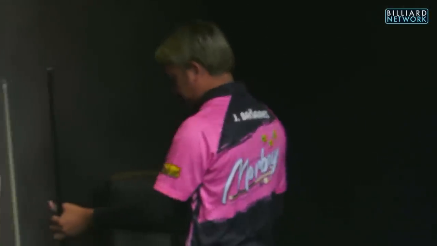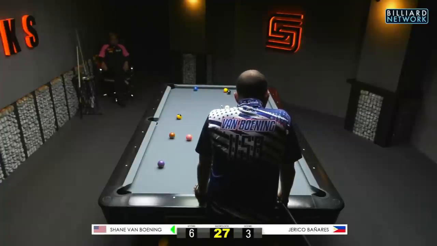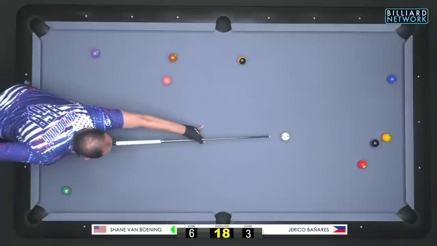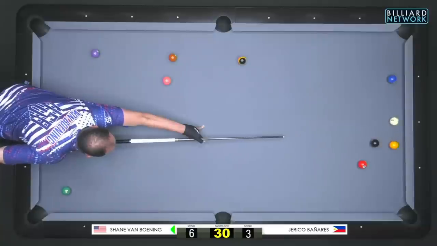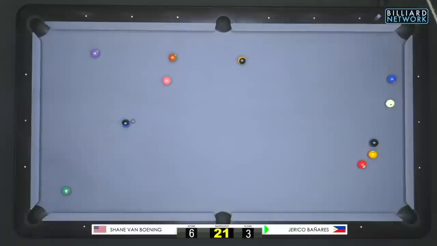And another dry break by Jerico Banares. Chance maybe for Shane to get a safety here. Definitely, with his height, it's going to be easy for him to lean over and take on maybe a safety on this one. Not sure if he has gotten it safe, but definitely Jerico Banares can kick at this. Could see enough of the one.